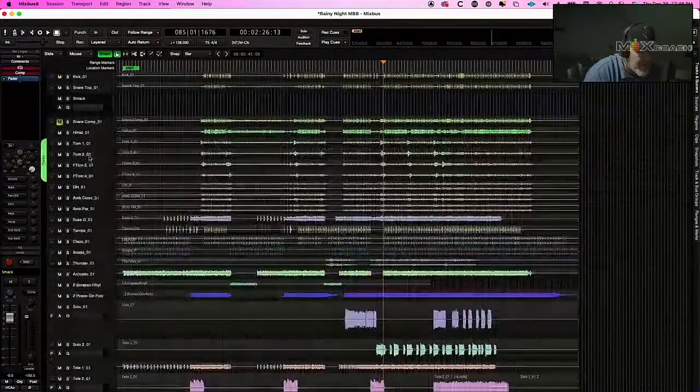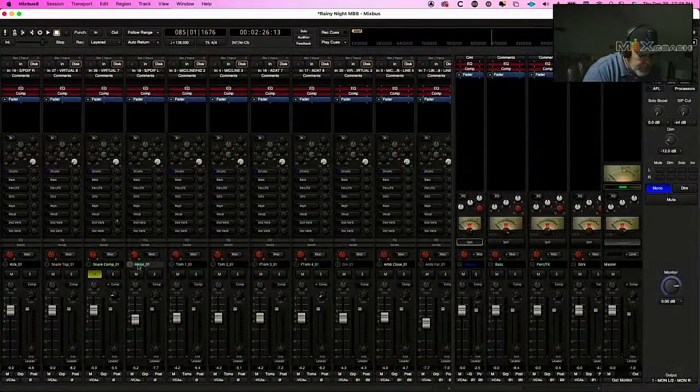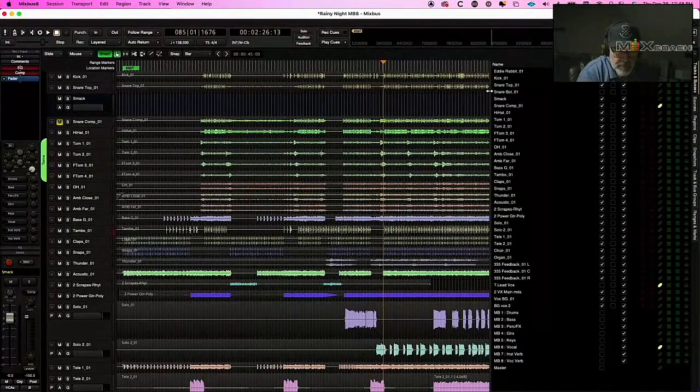Now, let's see how we get stuff to it. Oh, it's not showing up here. Let me try this. Oh, it won't let me see it in this window. Well, maybe I'll try it another way.